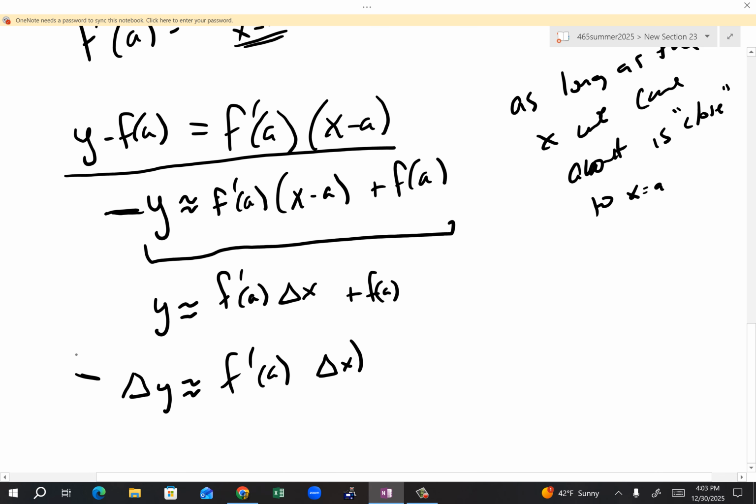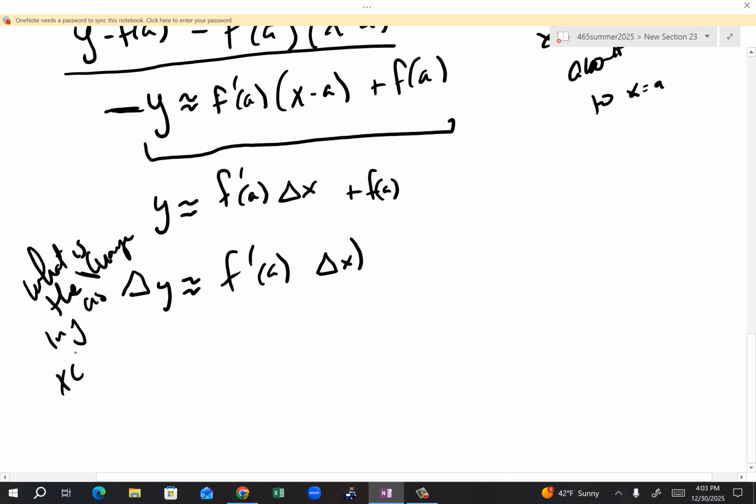The only difference is this one asks: what is the change in y as x changes by dx? In other words, if I change it by that much, what do you mean dx? Well, delta x, like 0.1, 0.2, whatever I'm doing, right? So as x goes from 5 to 5.2, what is the change in y? That's just the change, not the actual value. This is the actual value of the x in question, so maybe x equals 5.2.